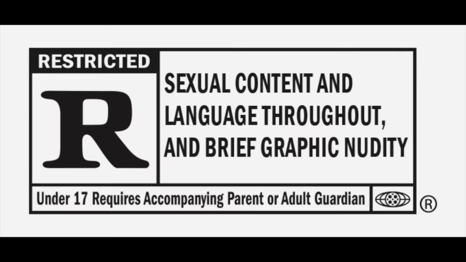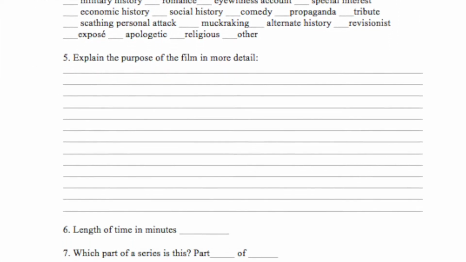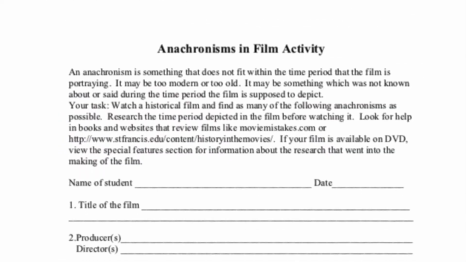Chapter 9 deals with films with violence and bad language. We don't want to show our students anything that's inappropriate. It's important to know how to use the right films in the right context for the right grade level. Chapter 10 has some great film related assignments where students can do things like do a movie review, look for anachronisms in movies.